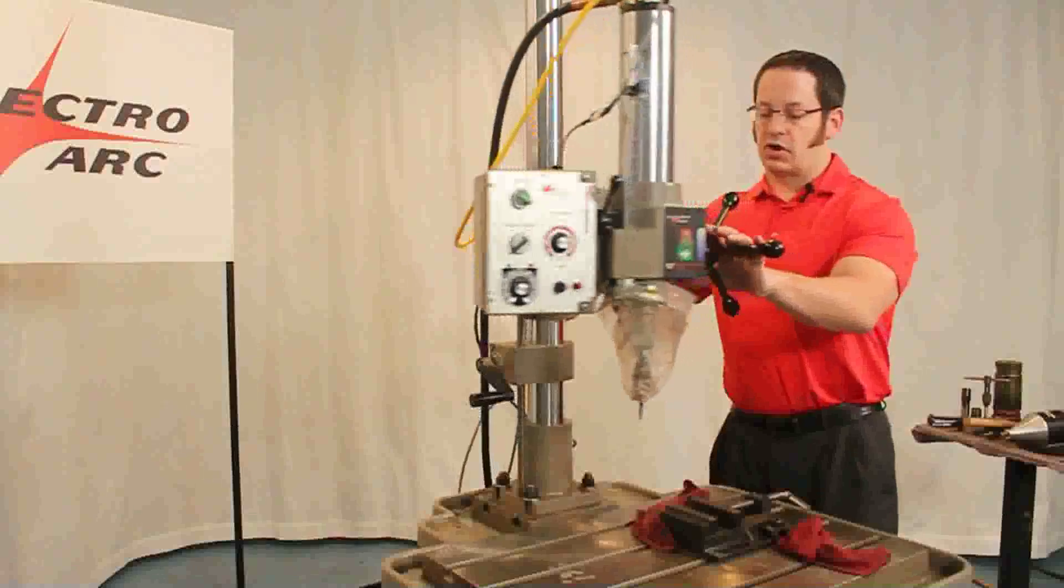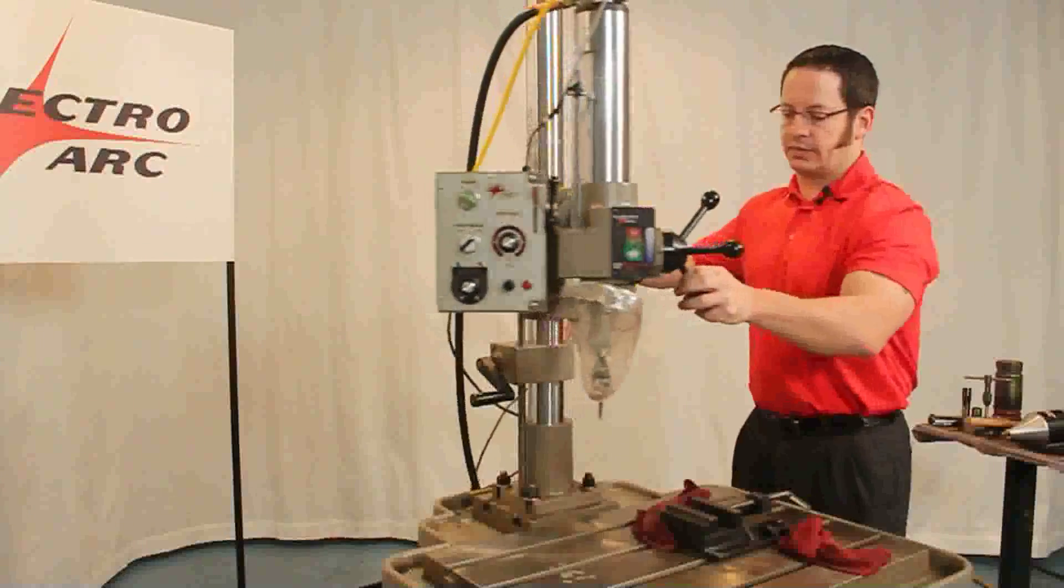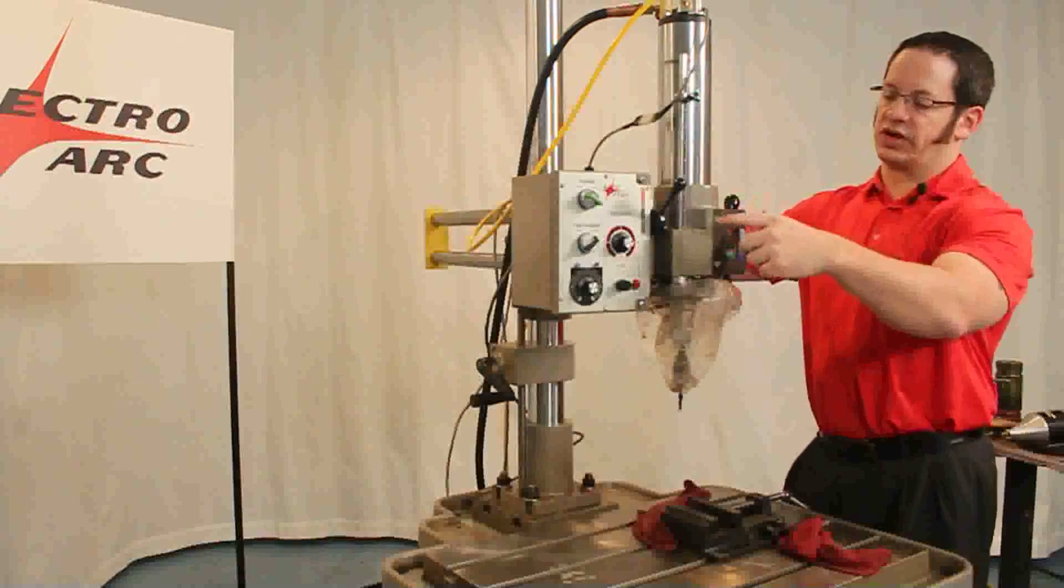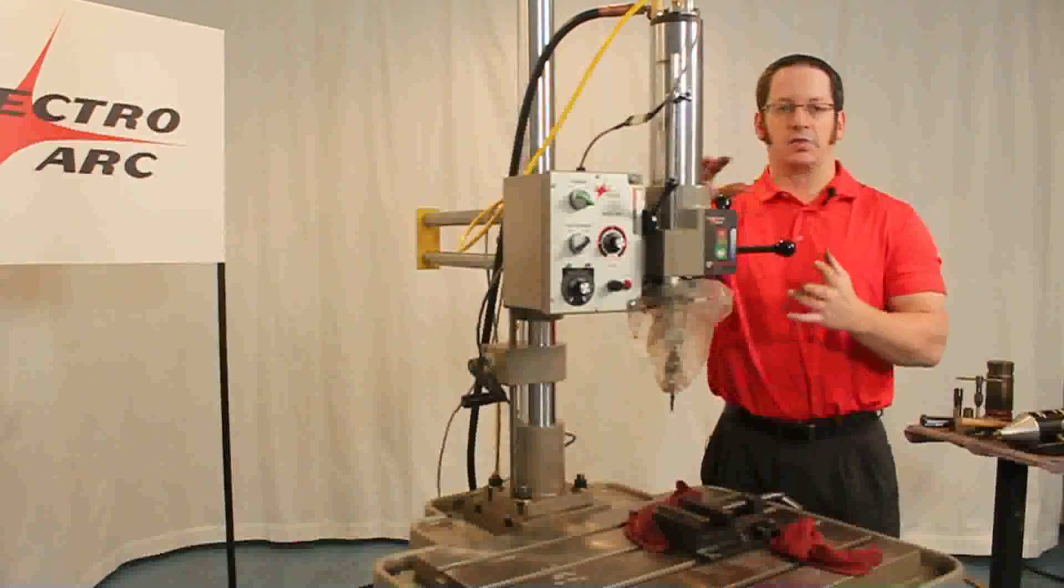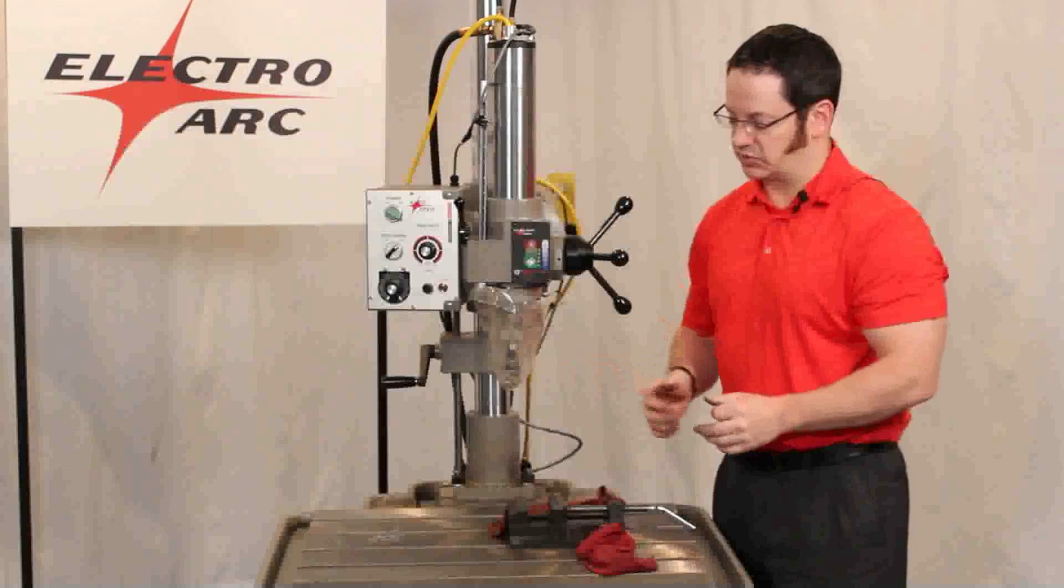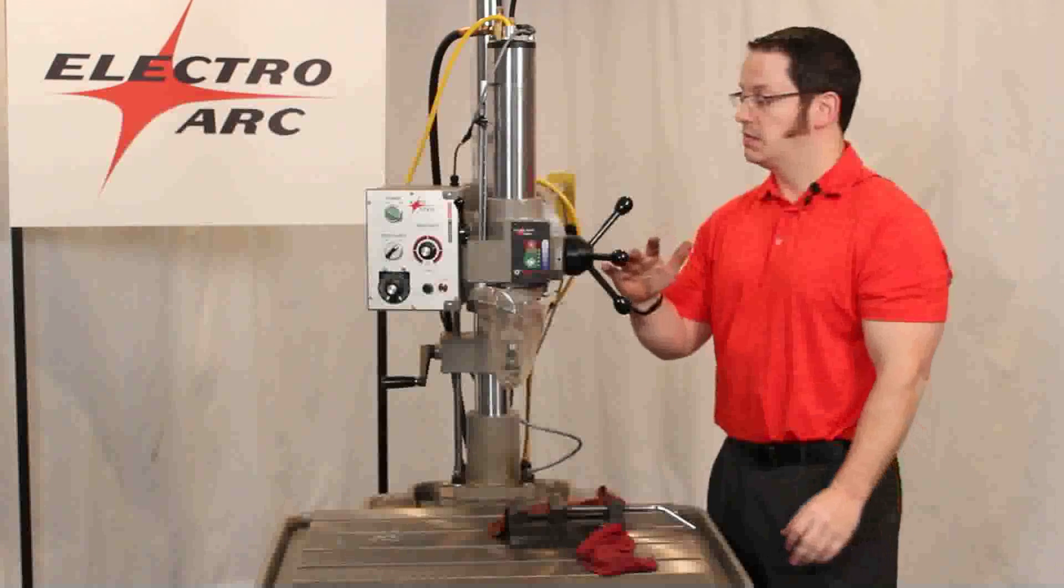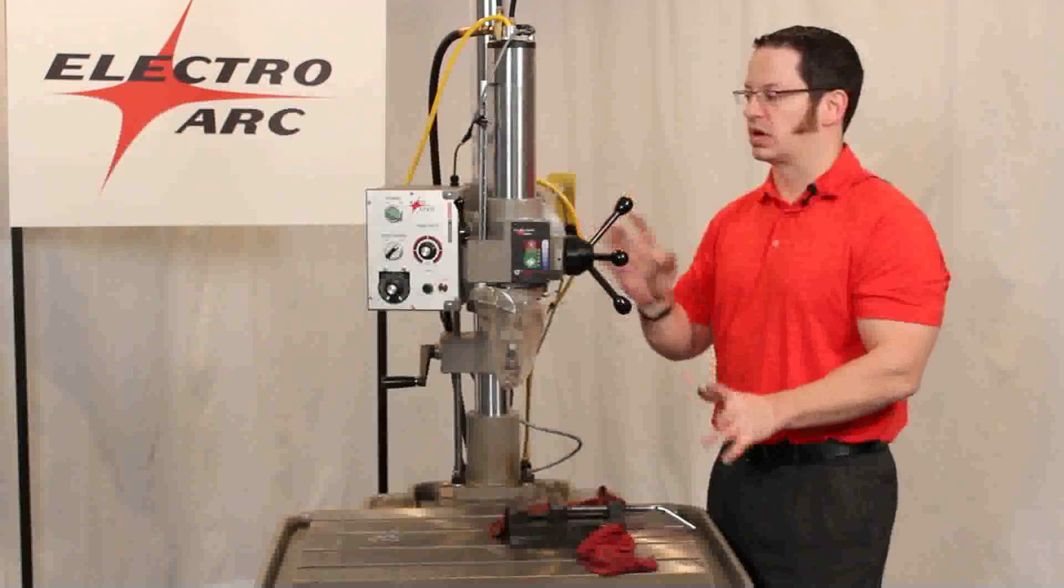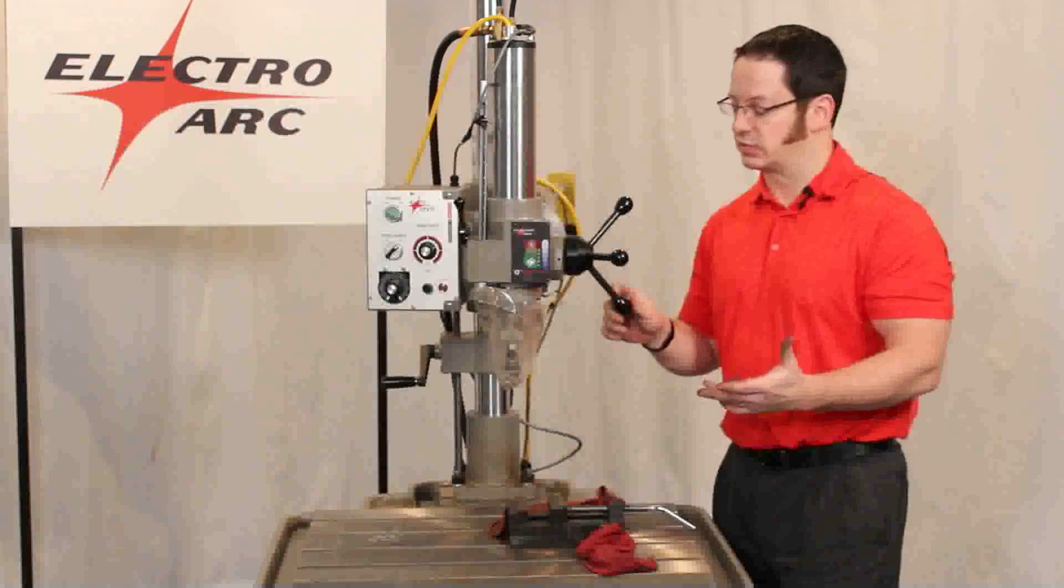This cross arm also has linear movement, so we can slide it in and out. The head itself can also be unlocked and rotate 360 degrees around this cross arm axis. That's going to allow you to use the head in any position. In this position, we were just disintegrating down, but you can use it horizontally or even inverted. The disintegrating head can work in any orientation, and that's true with all of the heads we use.